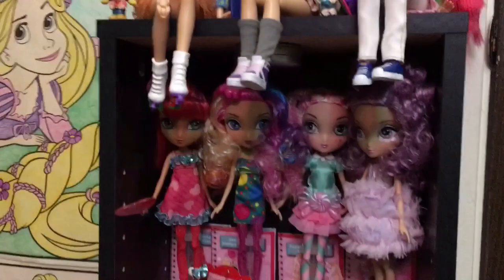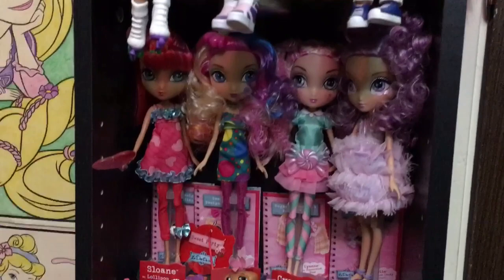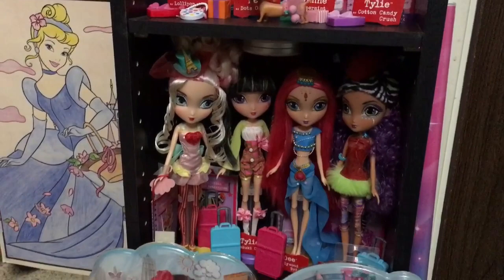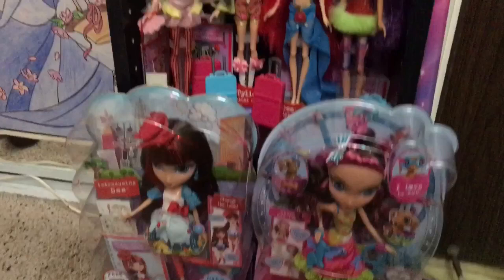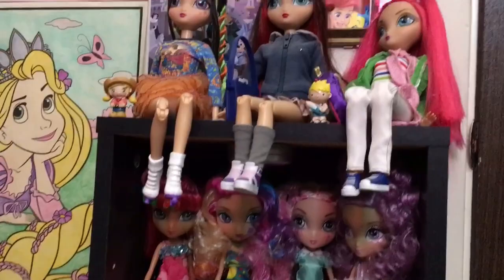So here we are, Lovey Subbies. I'm going to be sharing with you my Lottie Daw collection. You guys remember Lottie Daw from Spin Master? She came out a couple years back and she is just a super adorable little doll. I happened to get a few of these. There are a couple collections I did not get — one where they were fairy tale characters, and another where they were insects like bees and butterflies. I just never got around to getting them — got busy with adult life and all that.